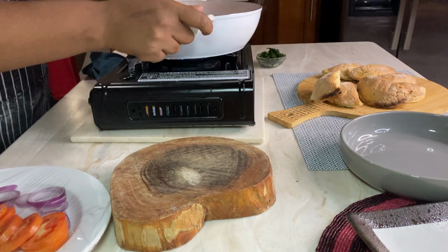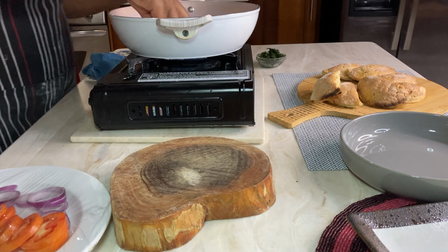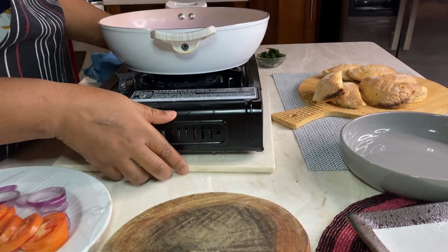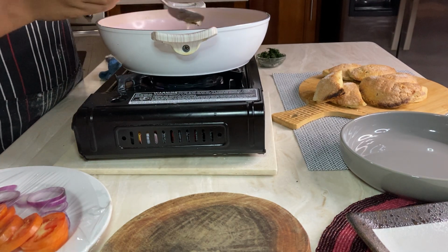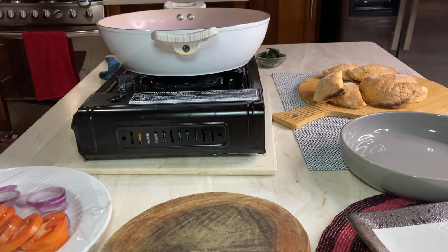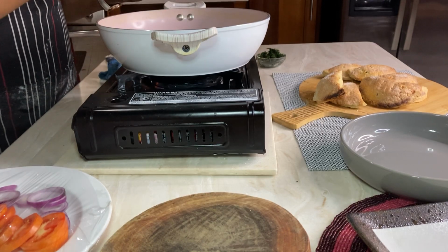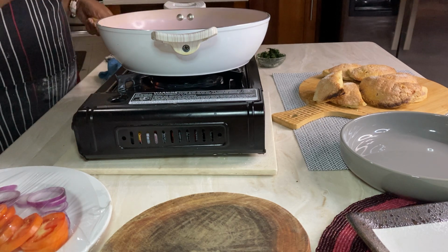I'm going to put back the same pot onto the stove. We're going to finish them in the very same pot. Just dry the pot out. Put some olive oil, and we're going to put some butter as well. Olive oil and butter goes in and we're just going to give our dumplings a little saute, just like that.